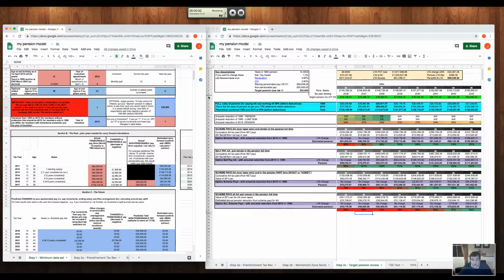And then you can see on line 10 here in the green cells that, assuming a future CPI of 2%, that's what this current target pension value of £50,000 would be worth. I've taken the added years out that were on in the previous videos, and you can see on these simplified views of the same four models that we've discussed in the previous videos, underneath it you can see the percentage of the target pension value.